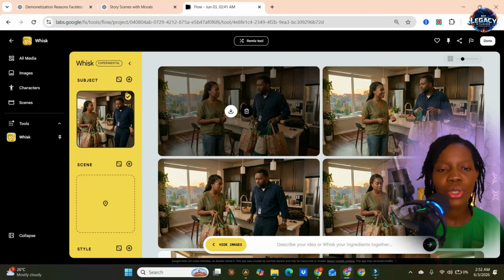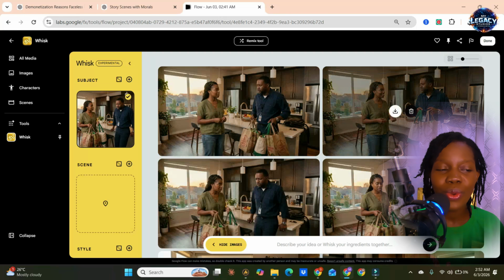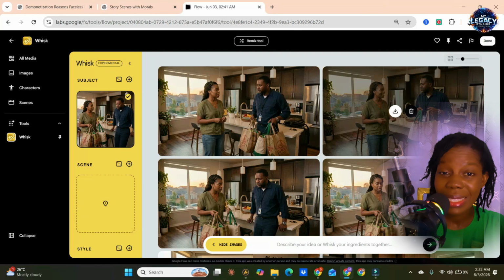So this is how to use the new Whisk AI. The only thing I've noticed right now is that you cannot use it to generate portrait images or 9:16 images. That's the portrait images for your reels or your shorts. You might not be able to use it to do that. So if you're planning to go in that direction, then this won't help you. But if you're planning to create landscape images for YouTube, then you can use the new Whisk AI in the Google Flow. Okay, so this is what you can now use the new Whisk AI tool in the Google Flow to do.